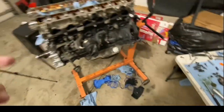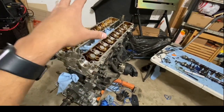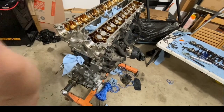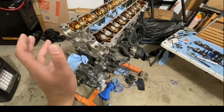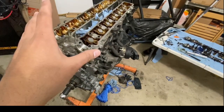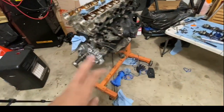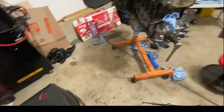And then once I install the cams, I am going to go ahead and start installing everything else back on the car, which is basically the cams, torque down the caps, and then the cover, get the gaskets on each side, get the cover back on, the cam gears back on. Then I'll torque everything down, and then get the water pump installed, and then the valve cover gaskets, and install it back on the head. And then I think we are good to go. And lastly, what will be left is the block. So the goal is to get it done in the next couple of days, hopefully, if time allows me, but very close.